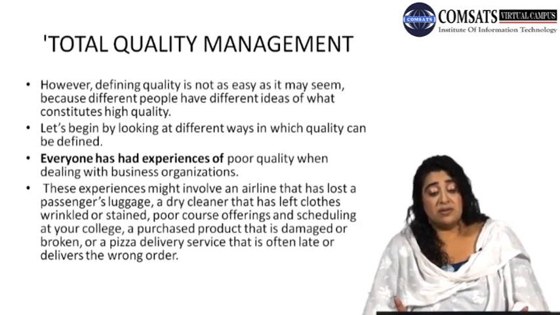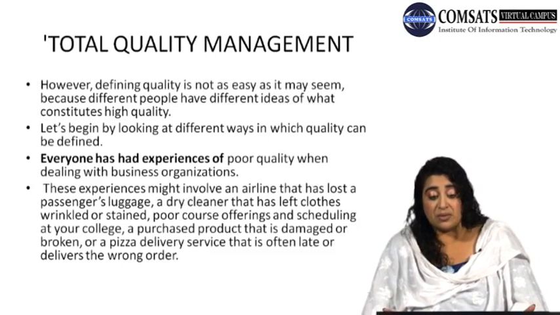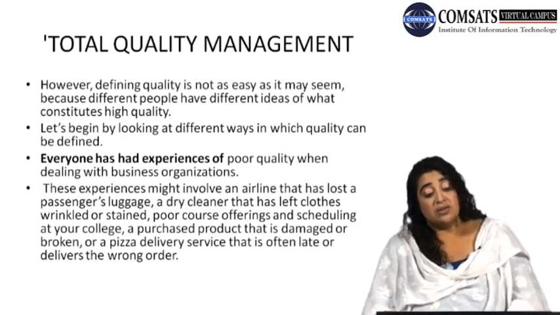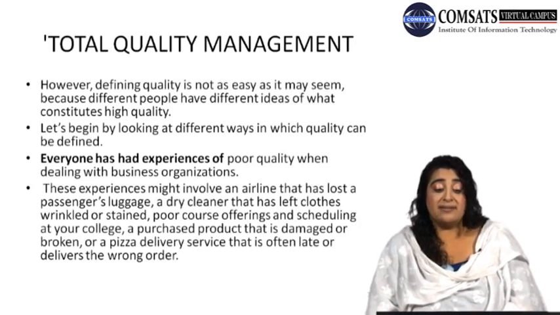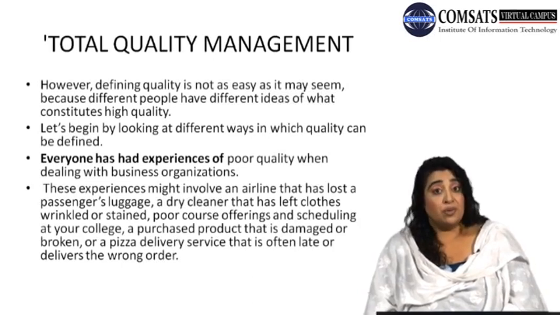So these experiences, like I said, a dry cleaner that has left clothes wrinkled or stained, that could be another example. Now, poor course offerings and scheduling at your college in educational fields, if the course contents are not sufficient according to your specific needs, or maybe the scheduling at your college. So even in the educational field, it matters a lot. A purchased product that is damaged or broken, you buy something and it's not working, that's another way. Or a pizza delivery service that is often late or delivers the wrong order. These are all examples of poor service quality.